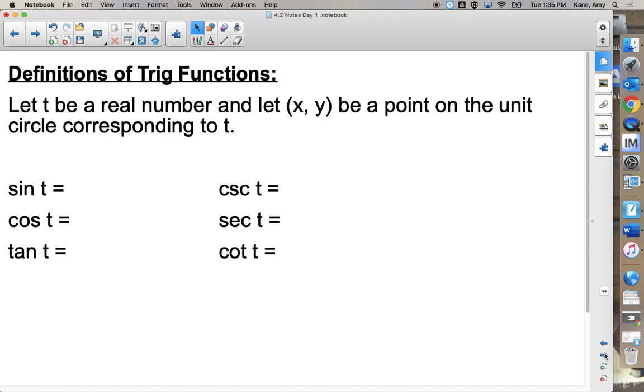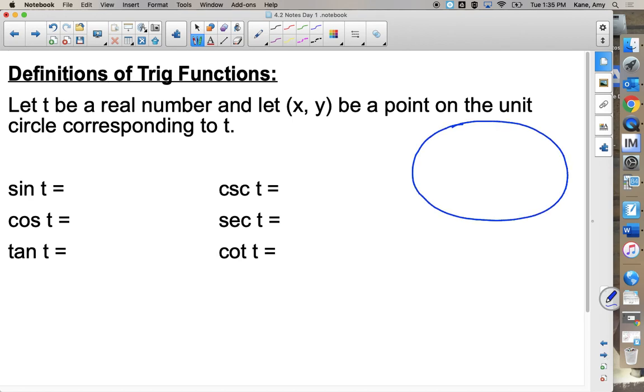So let t be a real number and let (x, y) be a point on the unit circle that corresponds with t. And draw myself a circle. And that's a pretty darn good circle. I know I have that little circle button up above there, but too many things to click and it's too high. In that circle, I'm going to draw my xy axis because every unit circle really has an xy axis in the middle of it.